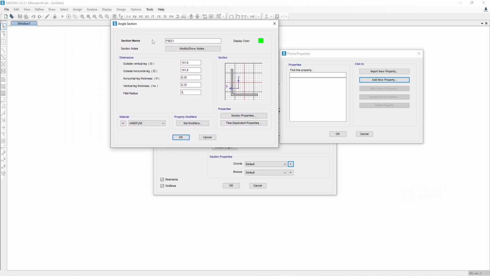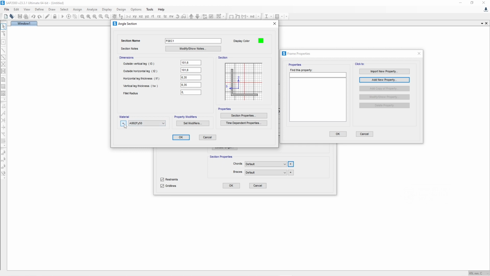As you can see, now we're gonna define the angle section, but previously we need to also define the material properties that we're gonna use as the main base for the L shape, or angle shape, that we're gonna use in designing the frame design, right? So we have 3 options here. Basically this is the default material imported by the system, this one is for concrete, of course, and this one for steel and aluminum.